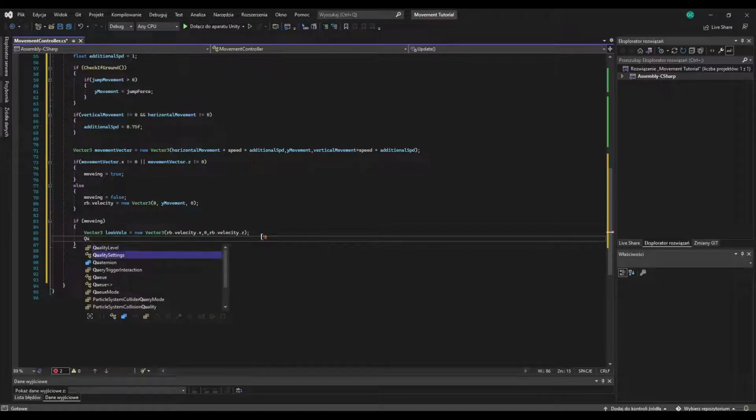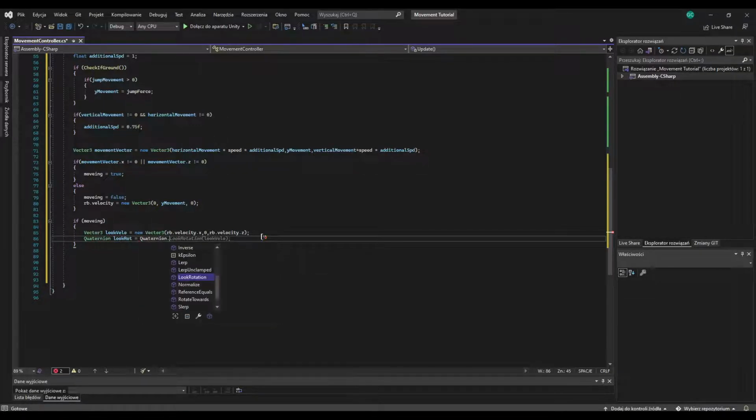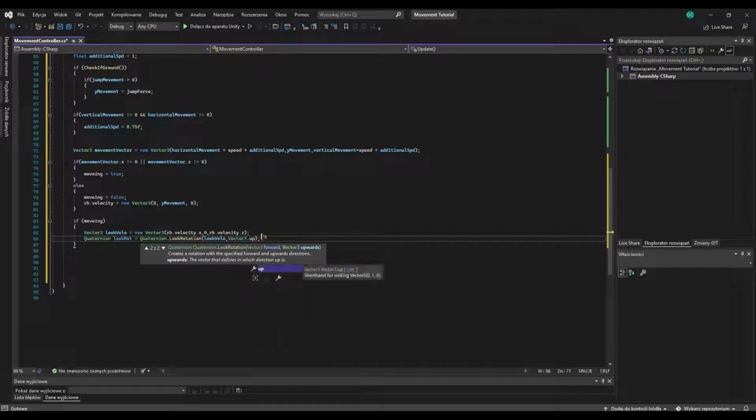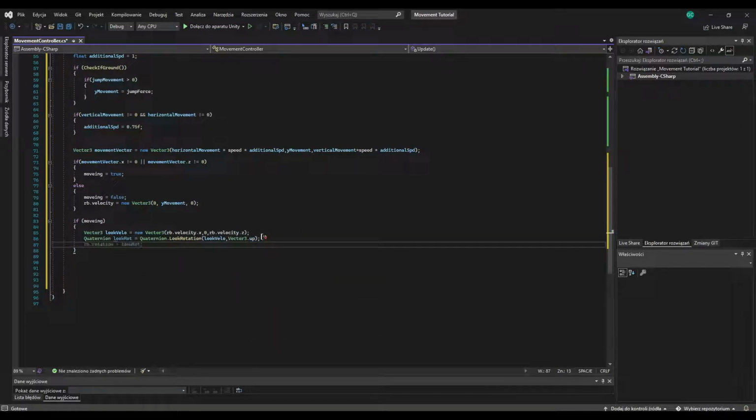And now quaternion look rotation will be quaternion look rotation, look velocity. We make sure that we have a good up vector. And now transform rotation. We will set rotation for our object to quaternion lerp.